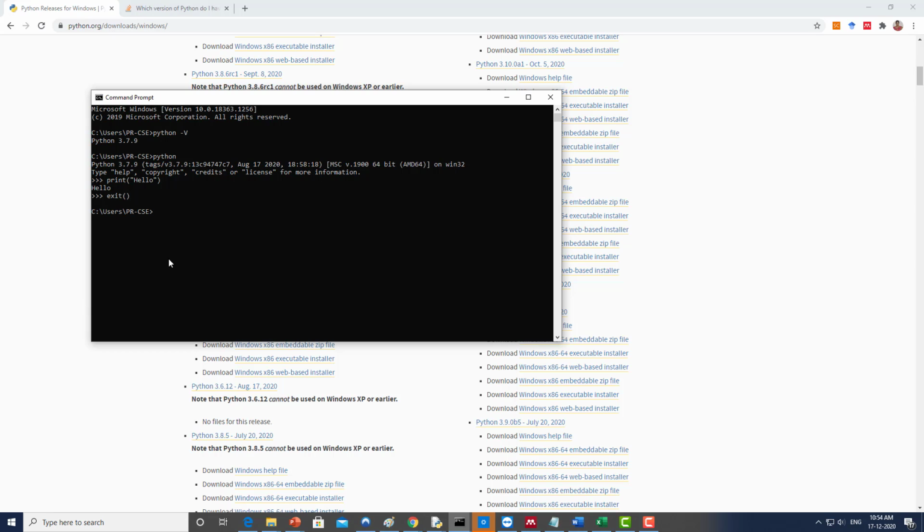So now you are back to the command prompt. That is how you can run your Python commands. You can work with the interactive environment of Python and you can exit from Python. Say for example, if you would like to run a Python script that is stored in a file, you can use the command python followed by the file name and the extension. Here, for example, I would like to execute the Python code saved in the file test, so you use the command python test.py. This is how you can execute the Python code that is saved in a file.